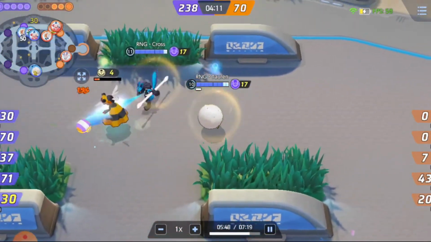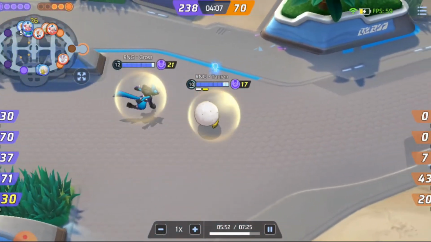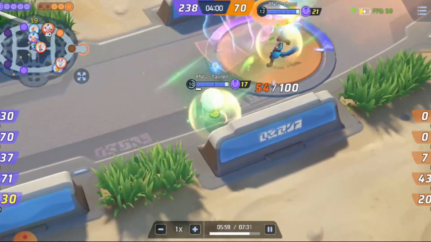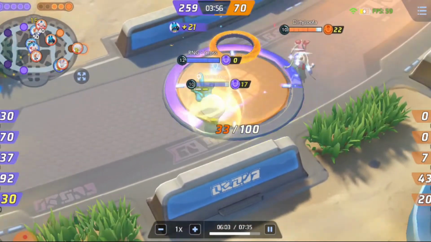Now I will say if you're in solo queue, it's a little harder to coordinate the Leaf Tornado, and I would say probably at that point pick up the Pollen Puff. Pollen Puff can be used offensively if you need to deal damage. If you can even coordinate on your own with your ally, you can get both healing and damage.